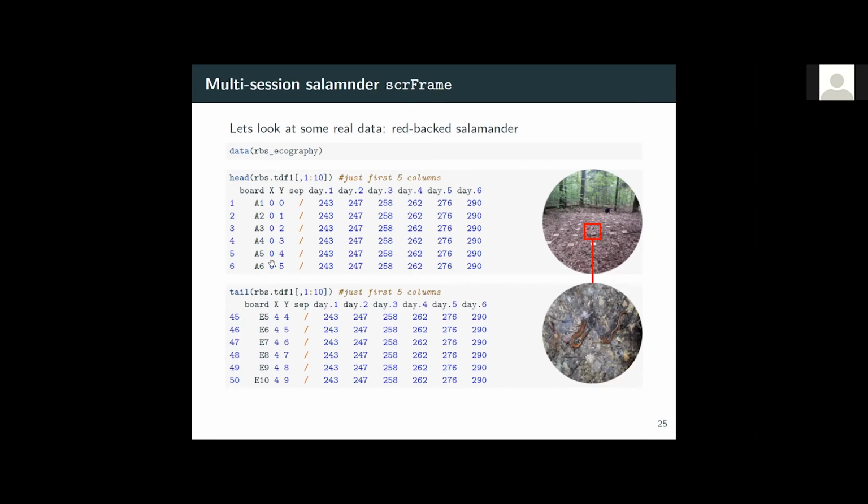If I look at the second TDF, so this is the second array, the difference here is that I have day 1, 2, 3, 4, 5, and 6. So these are covariates, and I'm going to come back to this in a little while. You can see here that session 2 only had 5 days. I actually made 6 visits to the first array of boards. For the second array of boards, I was only able to do 5 visits, and this is just stuff I did on the weekend. So the number of occasions varies between sessions, or varies between arrays.